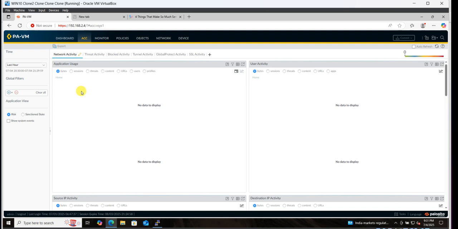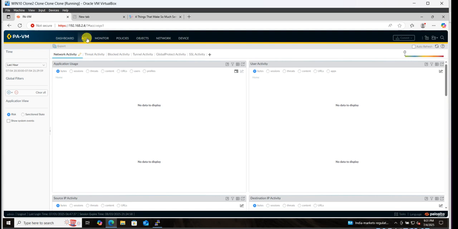It's just like when you have a car and you're reading through the dashboard: if the car has enough gas, if the engine light is on. So this gives a snapshot of how the firewall operates, or whether this firewall is performing well or not.